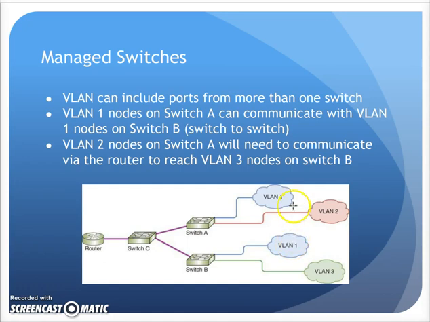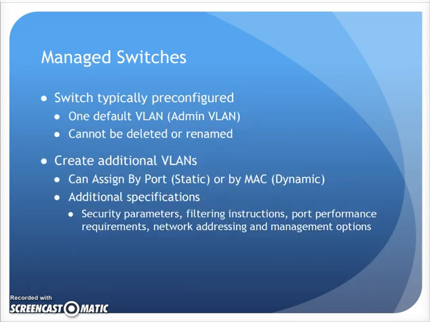Meanwhile, if I have a node up here on VLAN 2 and it needs to talk to VLAN 3, well, VLAN 2 traffic is going to go to this switch to the router. The router will have configuration to say yes or no. If it's going to allow it, it's going to pass it back here and allow that to occur. But the rules could be here to say yes or no. That's why you're adding that in there. That's why that's in there as a checkpoint, if you will, if you have to use a descriptor there.